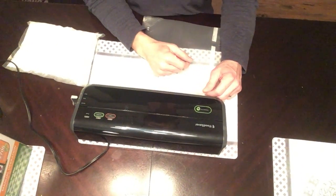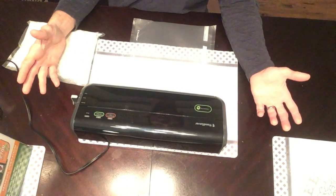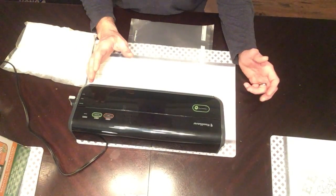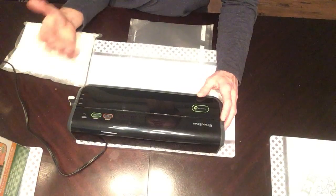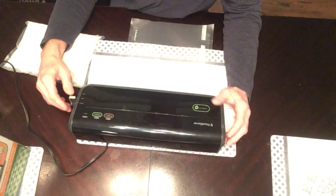When I first made the video about the FoodSaver, I said it was pretty easy to use and self-explanatory. I just want to give a tip that I discovered — I messed up. Even though I know how to use the machine, I messed up on packaging something, so I want to show you that. Just while I'm at it, I want to give you a quick little rundown, a tip.